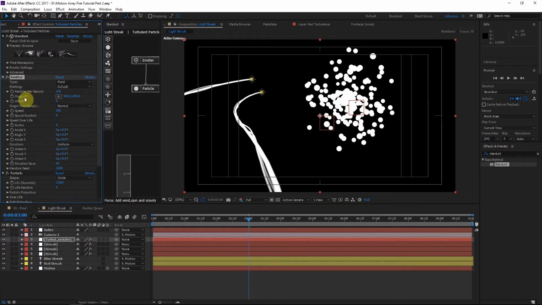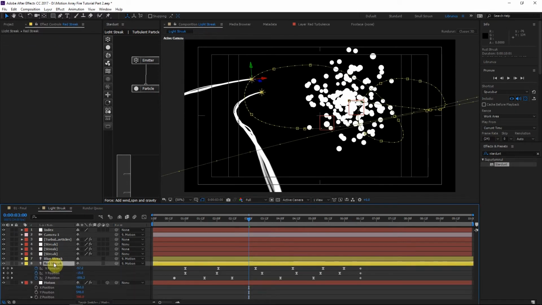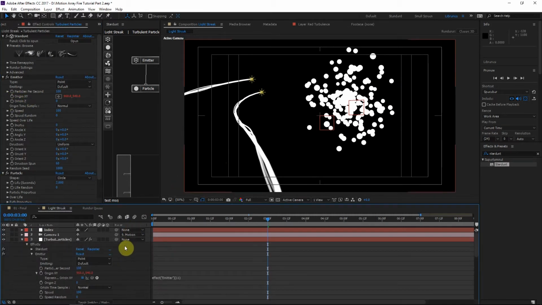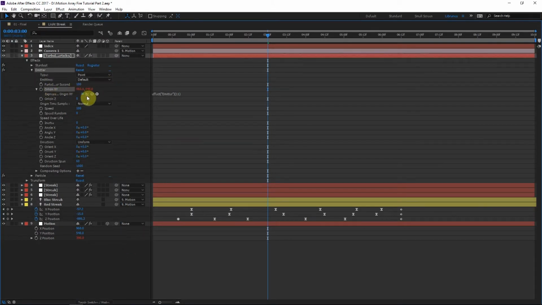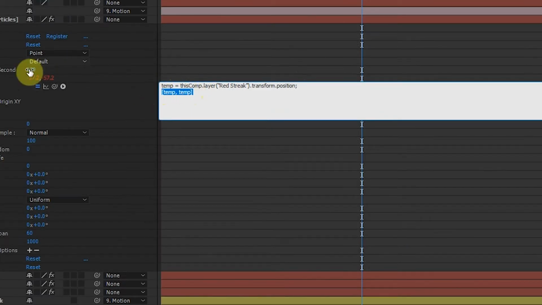So what I will do is open the position parameters from the motion and also the red streak. We'll do the red streak for now. So I'm going to add an expression to the origin XY of the emitter. And let's hover our mouse over the composition, hit tilde so it opens it up. And on the origin XY of the emitter, I'm going to grab the pick whip and choose position X. Now since we separated these parameters, it's going to do something a little bit weird. And this is a little bit difficult to explain. We don't really have time, but if you don't know what's going on, just kind of follow along a little bit. So we're going to get rid of X position, just change this to position. And since this is an array defining these 2 values, we want this to be the X value of the position, which is 0.